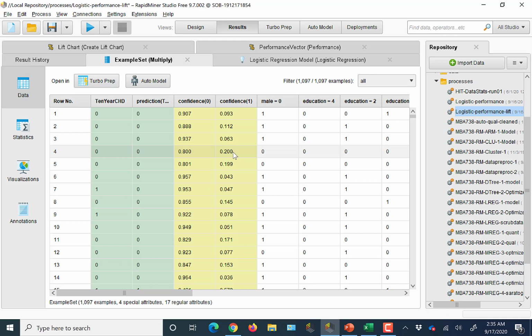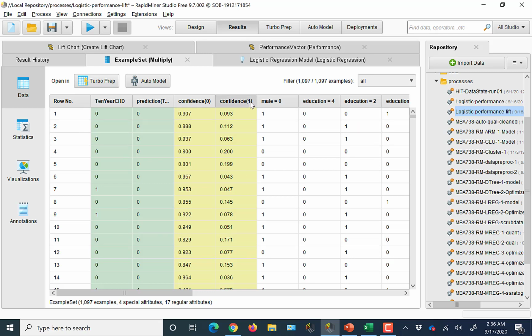Okay, so this second column over here, which says confidence 1, these numbers tell you the probabilities for this individual. So it's patient number 1, or individual number 1, the likelihood of this individual being in category 1, being CHD, is 0.093. That's what's been calculated by the model. Similarly, the likelihood of individual 11 being a CHD case is 0.17.